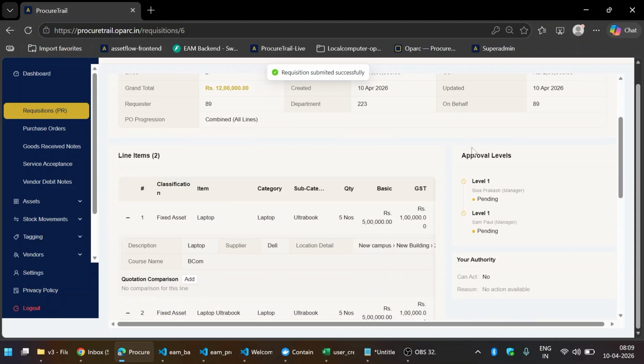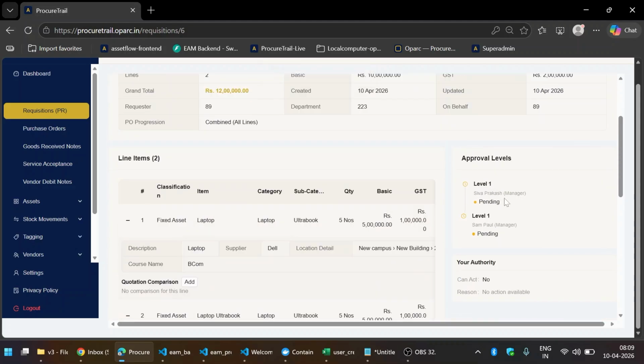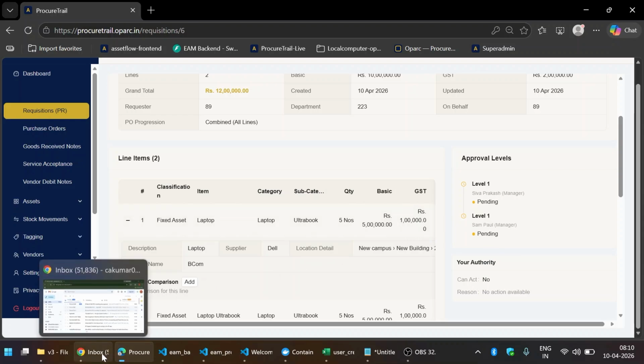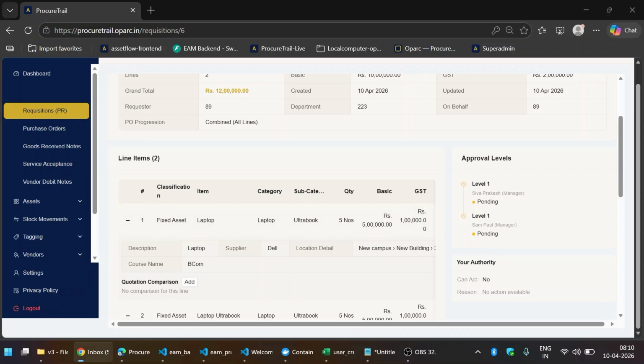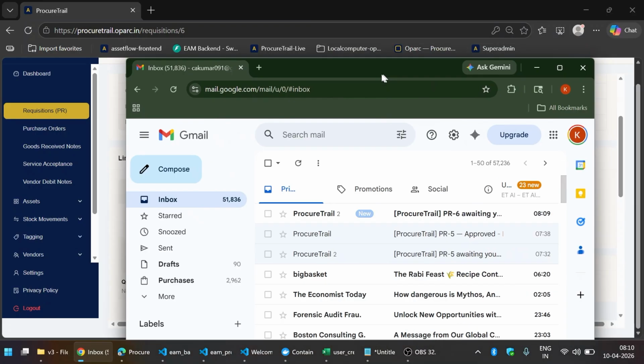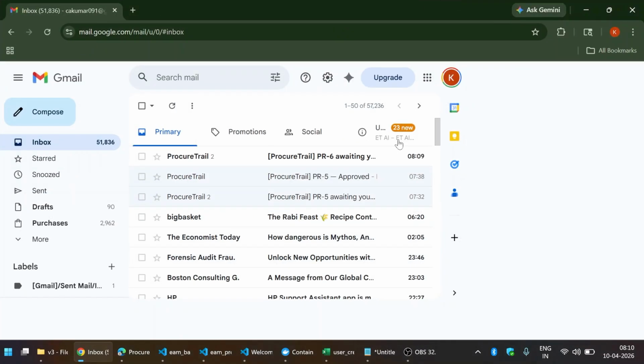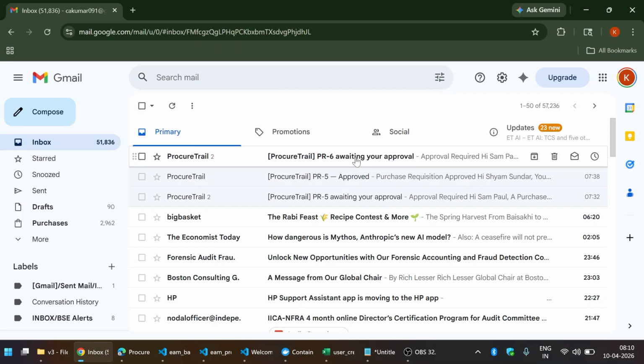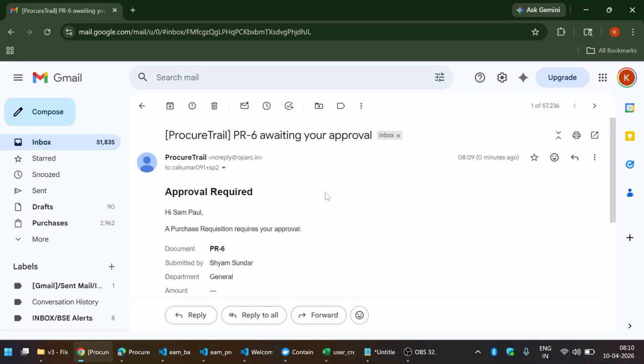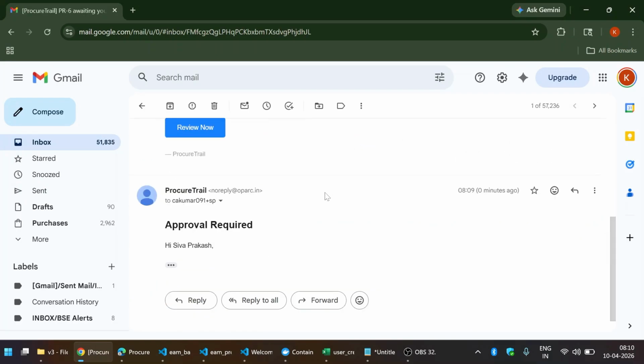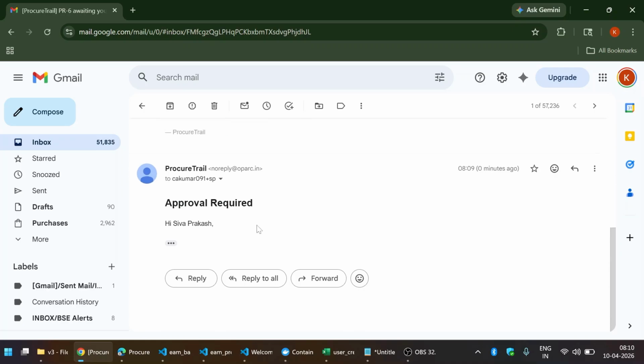So once the employee submits, we see that the approvals have triggered, where Shiv Prakash has to approve for BCom and Sam Paul has to approve for BSc. If we see the notification, it has gone to both Sam Paul and Shiv Prakash that there are some items for their approval.